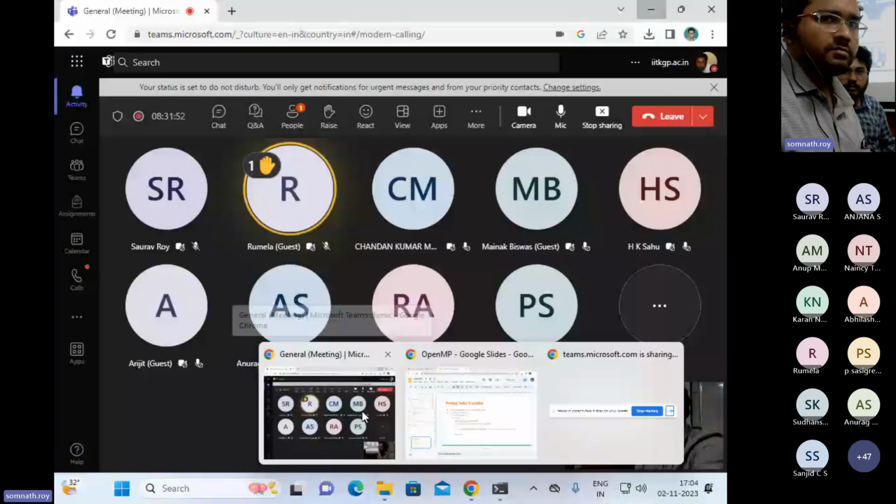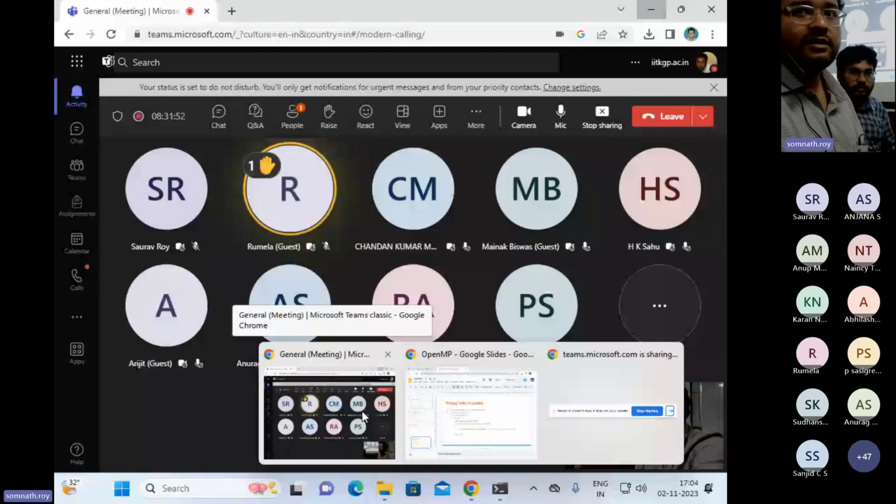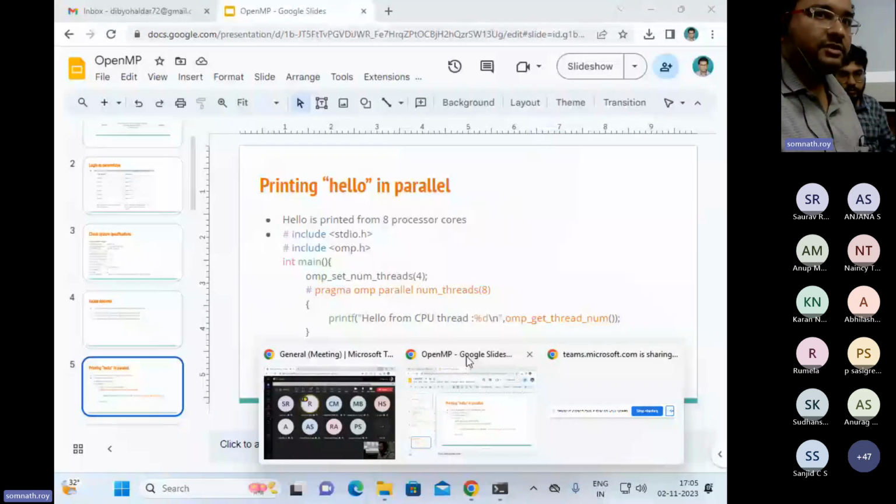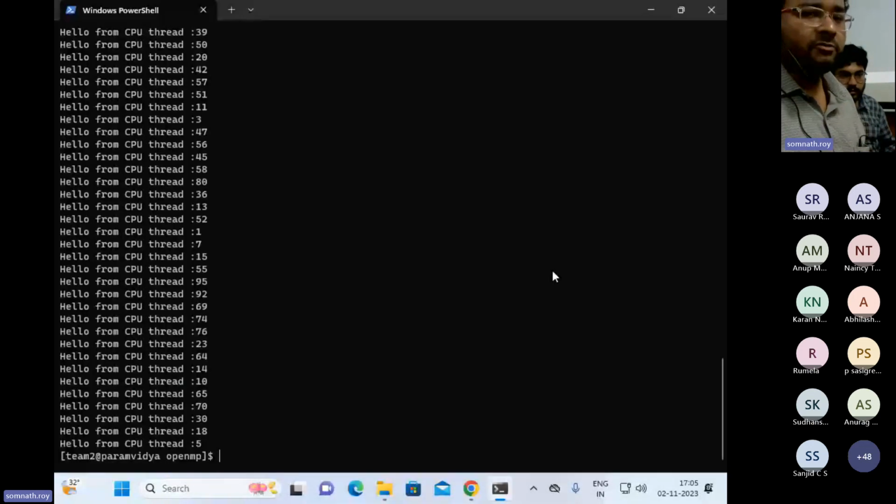Sir, we don't have the example copies in our team. You have the examples in Paramvidya, but in which team? I've joined team 4. In team 4 you have joined day 1.